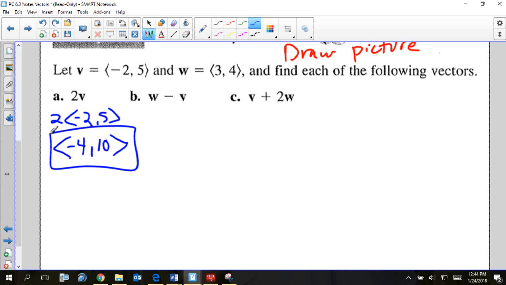But now we're going to draw it. It does not say the initial point. It just tells us the component form, so it's telling us from the first point to the last point how far this vector is traveling. So my initial point could be arbitrary. It could be anywhere I want to put it. I'm going to choose to just center it at (0, 0).